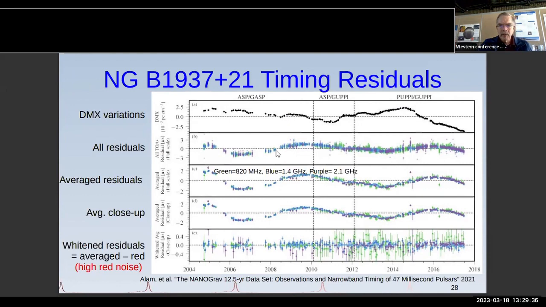Next is the plotted all residuals. Well, they had the same problem I did. It's too much data to look at. The data looks fuzzy here because there are too many data points. The colors are different frequencies for the different receivers. So they did an averaging technique. They're basically sampling and averaging to get this middle plot, so it's less data to look at. They still want to see the trends. They're interested in the trends, not in the individual data points.